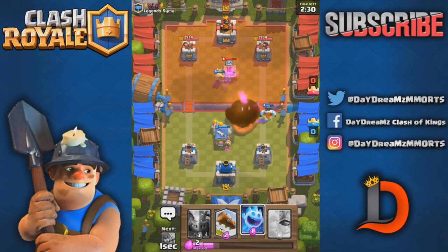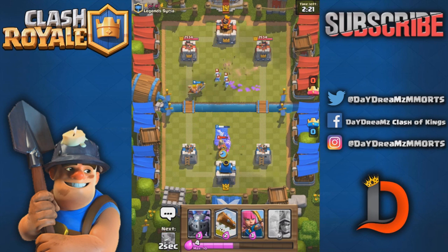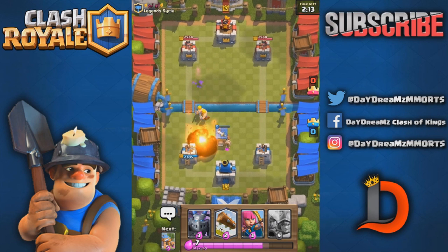I didn't mean to do that. That was a wasted fireball. I did not need to do that. I was worried he was going to lock onto my Barb Hut, is the problem. Okay, both towers were shooting that, so that's all I was worried about. Okay, he just messed up.